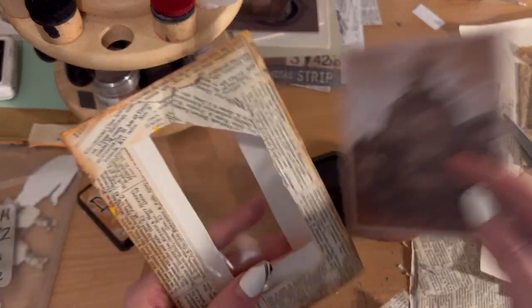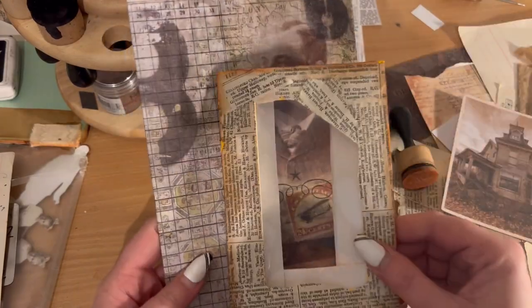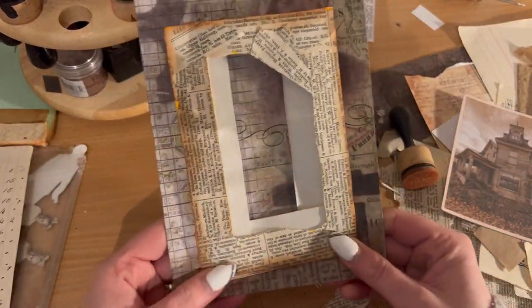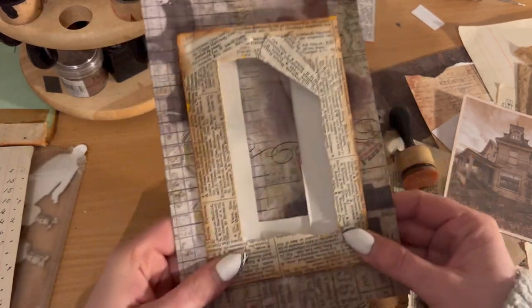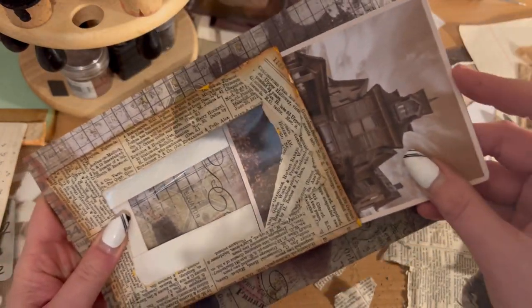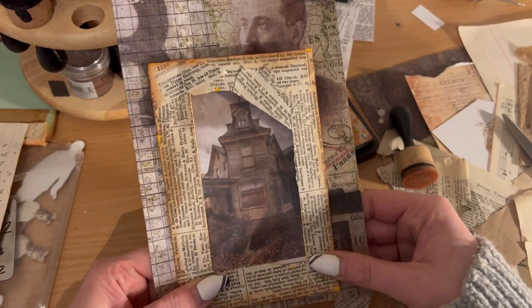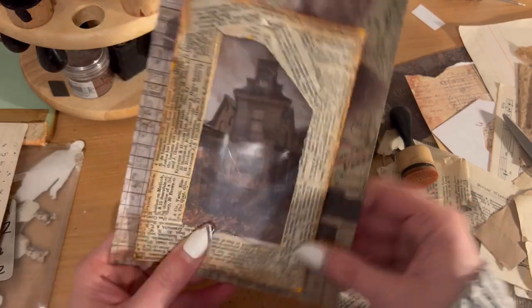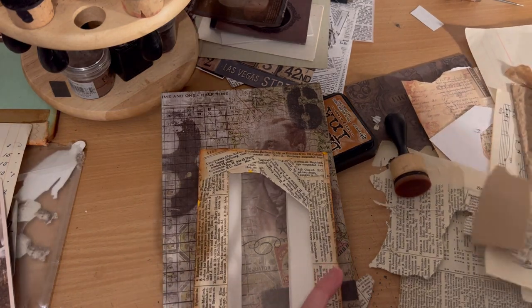So it's a start. There's a large page pocket — stick the bottom, do it like that, stick it on there. I haven't got anything large just yet to show inside it, but you get the idea. I've done the base and inked around the edges; let's give it some more interest.